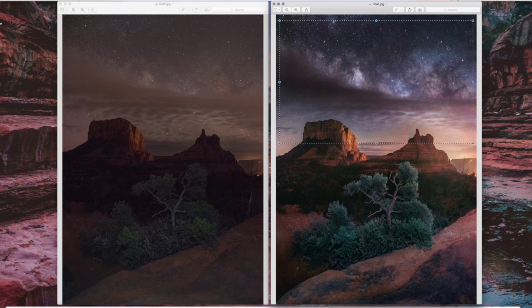So I immediately knew that I didn't want to go vertical to get more information in one shot, simply because that would crop out some of the interest in the Milky Way. I wanted to get this entire section of the Milky Way in the picture. And I immediately realized that the best way to do this would be to take one exposure just for the sky area, and then try to take a second exposure for the foreground area down here.